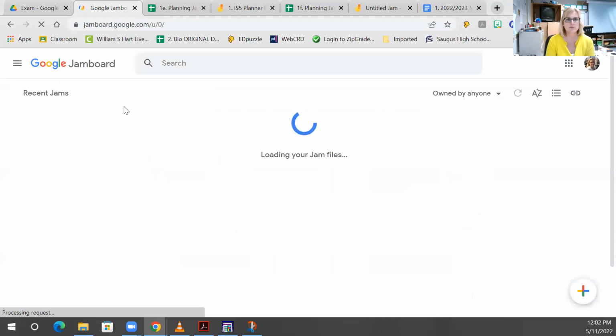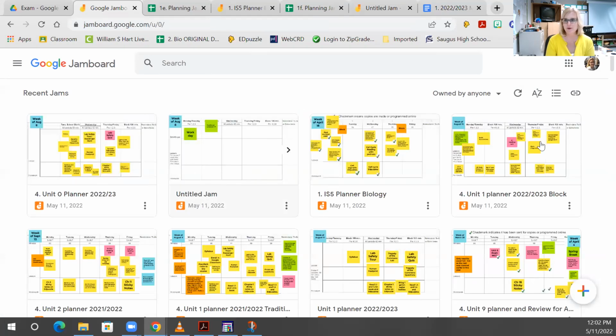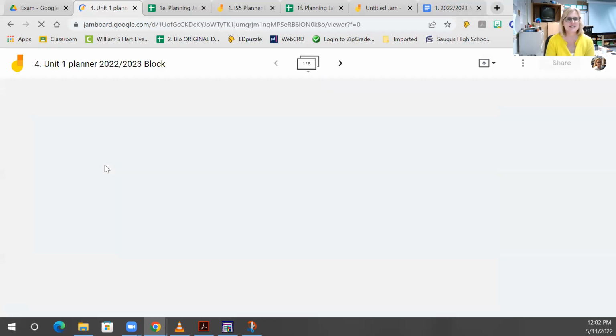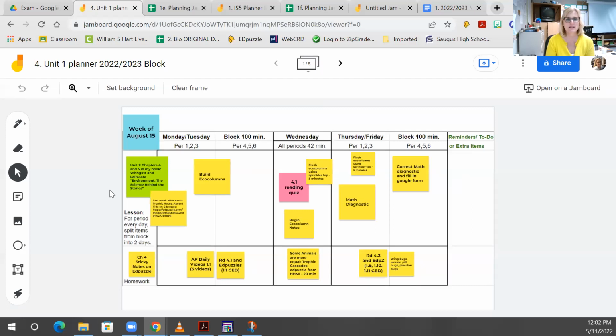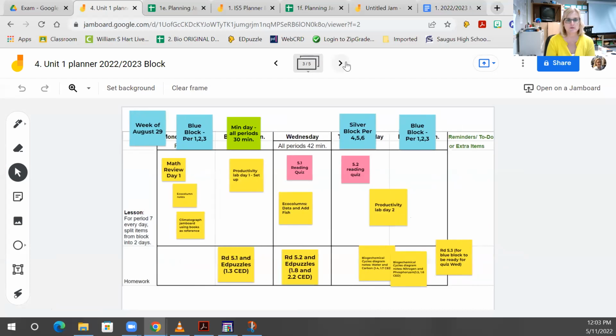Kind of some weird schedules within my unit 1. And if that's all you want to learn, then that's all you want to learn. You can stop the video, but I'm going to show you how I changed my template a little bit. So starting the week of August 15th, I'm going to start my unit 1 for AP Environmental. And then it's going to be a couple of weird schedule right in here.